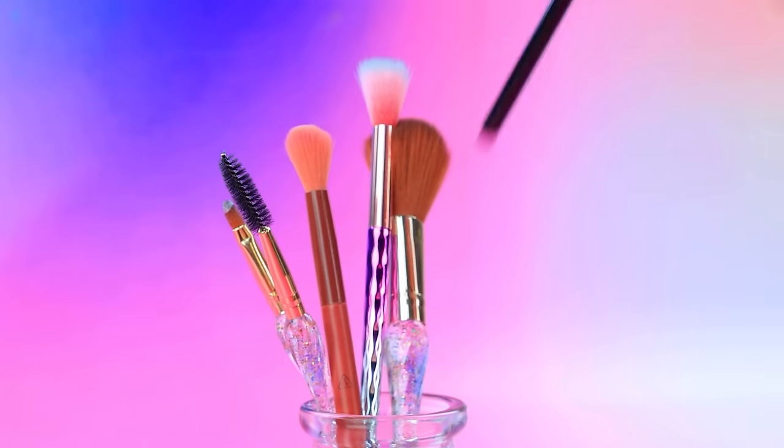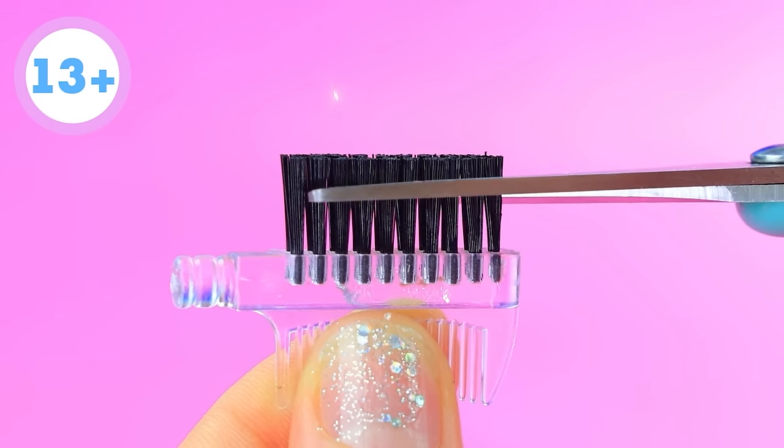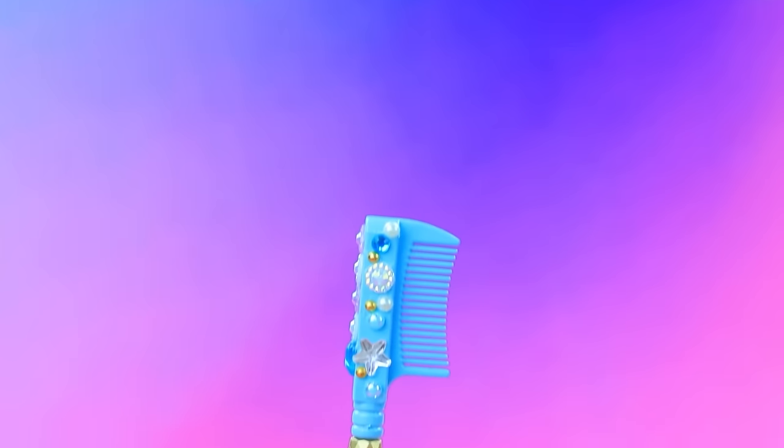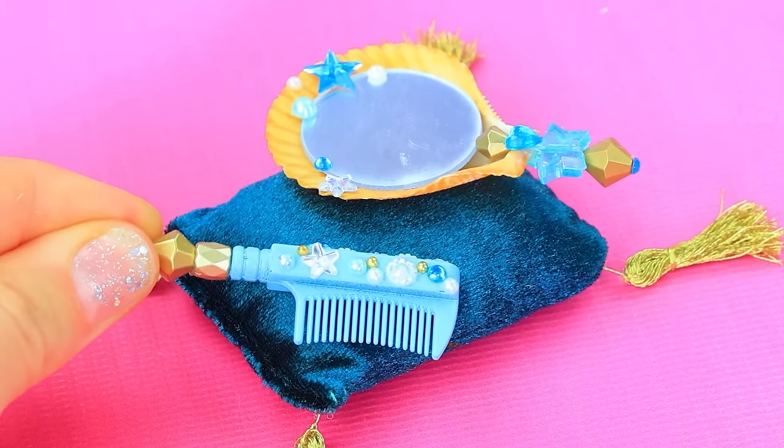Let's take some brushes. Remove the attachment. Blue will look better. Decorate with rhinestones, a luxurious comb, and a mirror in a marine style.